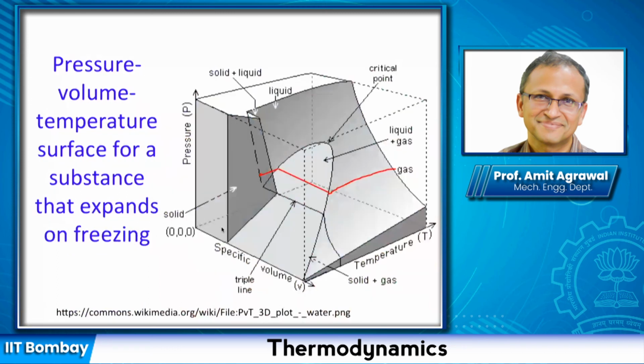So this is for substances which expand on freezing. For that, you will see that the phase diagram becomes something like this. Again, if you just sit down and figure it out, it is not very difficult, and I'm not trying to get into the details. It's just that things will expand, and therefore the specific volume will start increasing now with a reduction in temperature, and therefore you will get this part, things essentially curving back on itself.